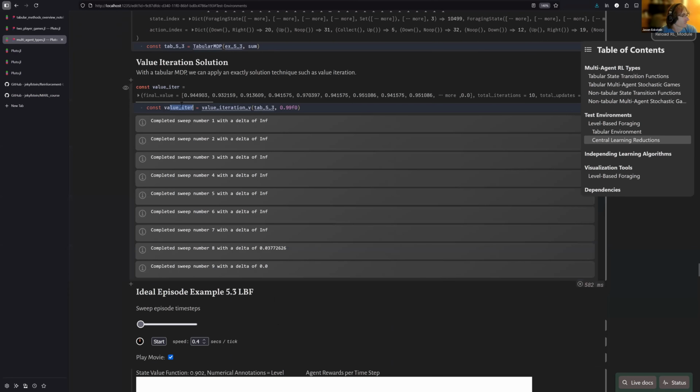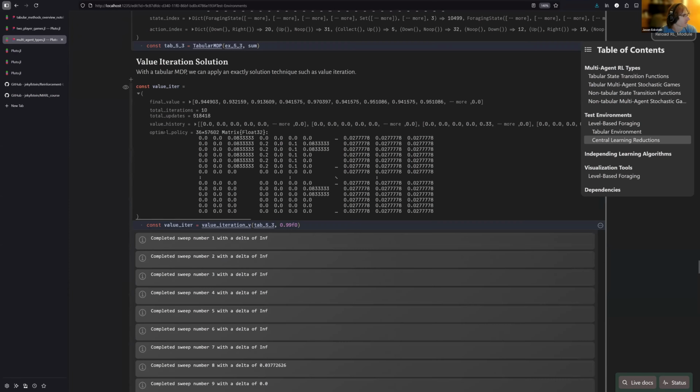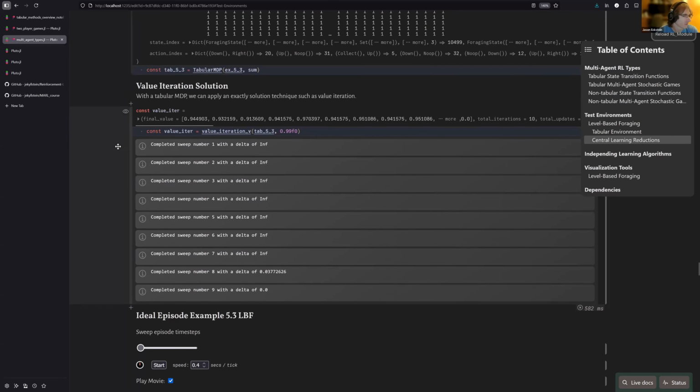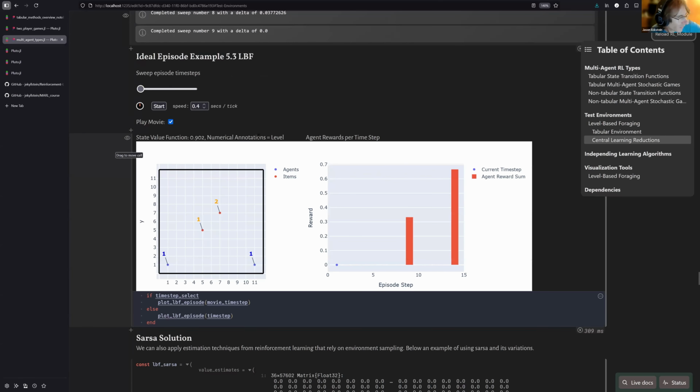Once this has been solved, this ends up producing a policy function, an optimal policy. I can then use this policy function to run an episode in the environment, which will produce the list of states after selecting the joint action. Now, this is what happens in terms of rewards. There's a reward of 1/3 here, a reward sum, because I'm summing the reward between the two agents. And then this is a reward of 2/3 because it's 1/3 for each agent. So this is what happens over the course of the episode.